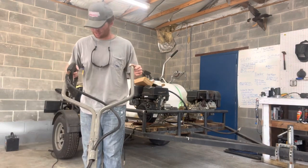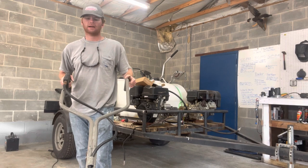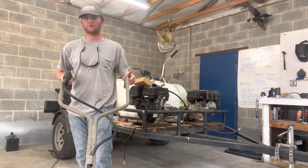All right, so we got the handle back on, got it all secured down. Hope y'all can find some value in this video. So if y'all ever have this problem with the BE surface cleaner, just get you some self-tapping screws and get it fastened up and it won't go anywhere on you.